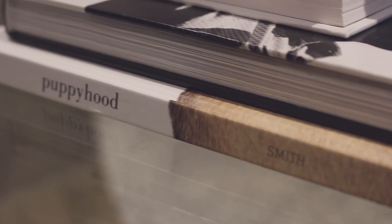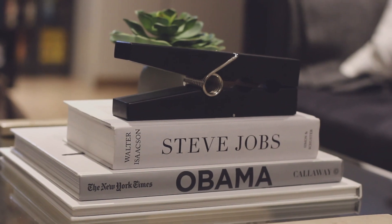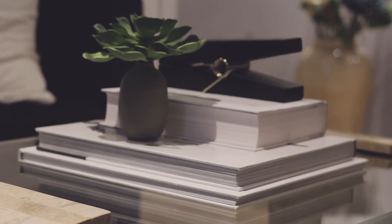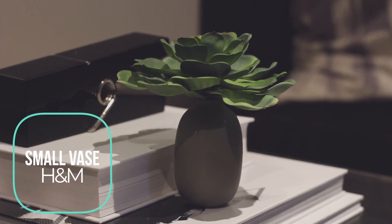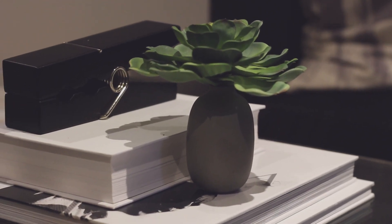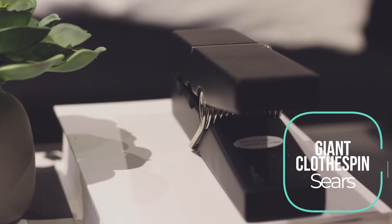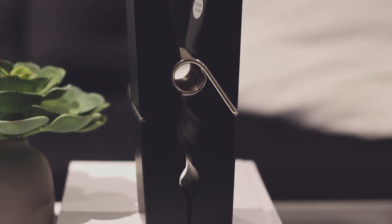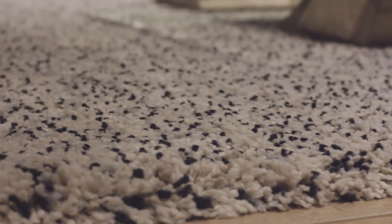On top of the table we have a few books. These were pretty random — it just all came together and ended up being our decor for the center table. I also had this fake flower that my mom had somewhere else in the house and I put it in this small vase that I got from H&M. And then we have this giant black clothes clip that I purchased from Sears. The carpet we purchased is the Vindom carpet from Ikea — it's a high-pile carpet but it's really comfortable, very soft.